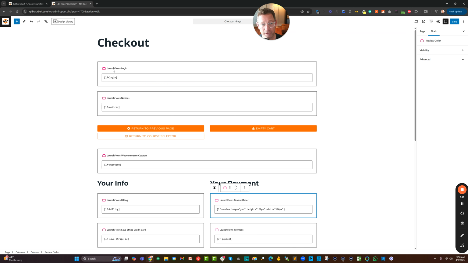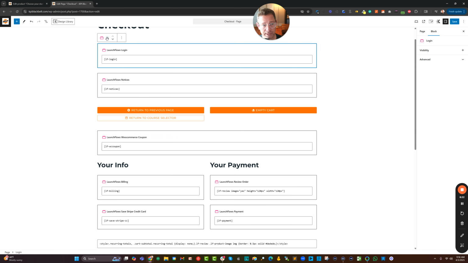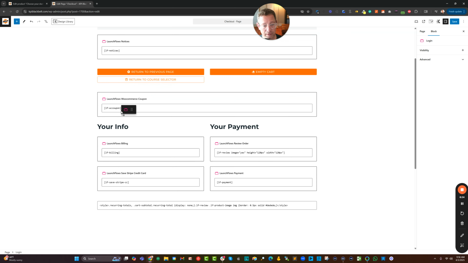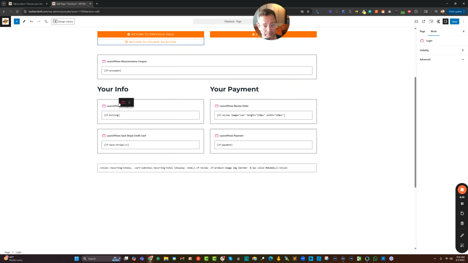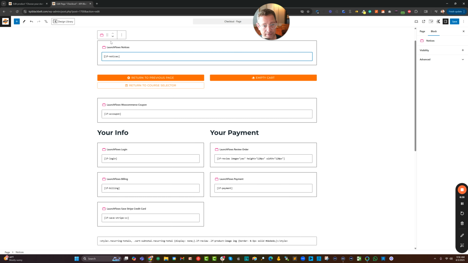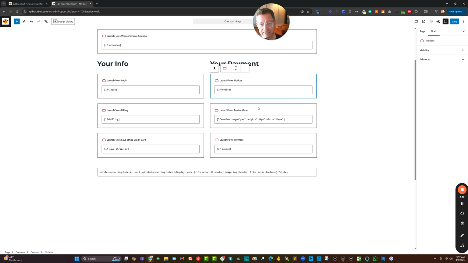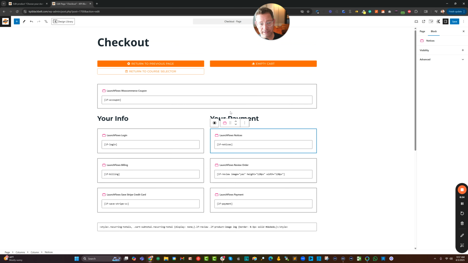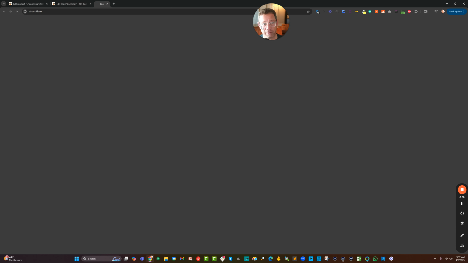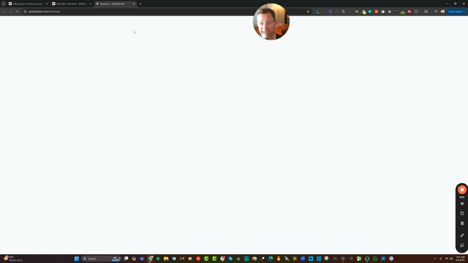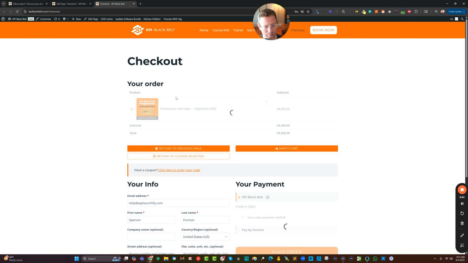Very simple. Notice that I've got on the top these login and the notices. I'm actually going to rearrange this as well because these are going to do better if we just put them at the top of these columns. This is just experience talking. When somebody wants to see their login and the notice, and this is at the top, it works out well. The coupon is a question of whether you want to actually offer coupons. If you're not going to offer coupons, we can hide it altogether. I'm not sure if Bernie wanted to offer coupons. He's still got it in there.